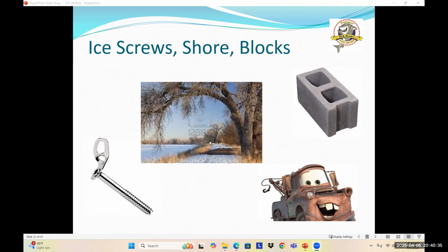But one of the things about the block though is if it does slide toward the hole and it ends up in the hole, usually it's going to land on the bottom close to where the hole is up above. So hopefully you follow the line straight up and the hole is right there. But ice screw is definitely the method.